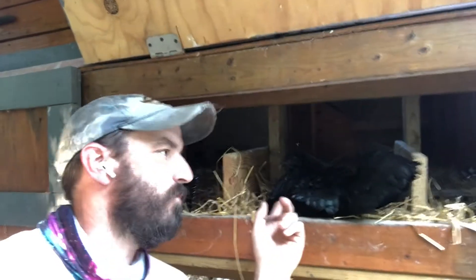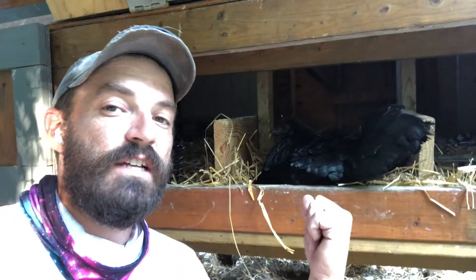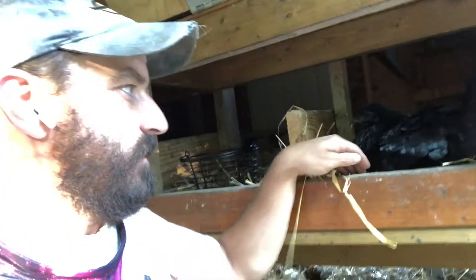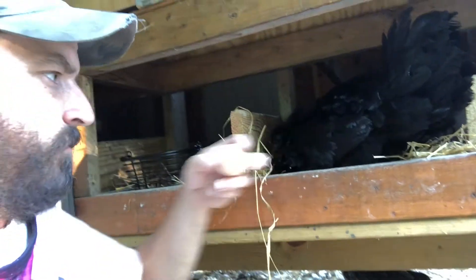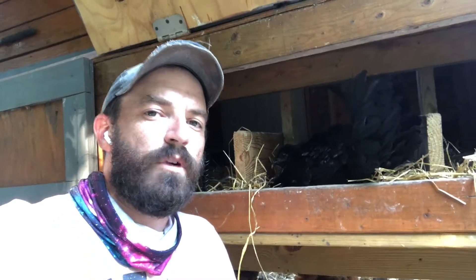So you can see Crow, one of our famous chickens back here — she's been broody lately, which means that throughout the day she just sits in this box. She gets up one time to get a drink and to eat some food, but then she returns to this box to sit on eggs. You can see that I'll reach underneath and she'll be a little bothered, but I take out an egg. The reason that we don't leave them under there is because we don't necessarily want them to start developing, because our eggs are for selling. So Crow, she'll continue to sit here and eventually the broody cycle will break and she'll return to the flock just like the rest of them.